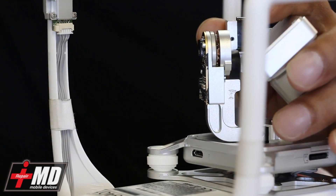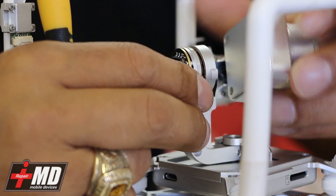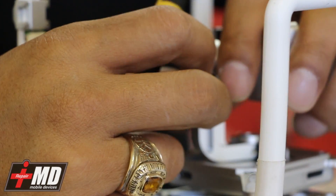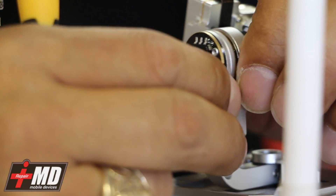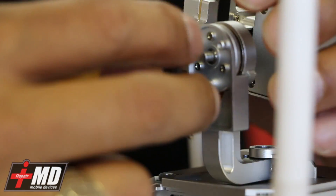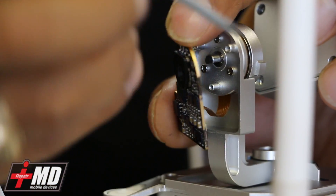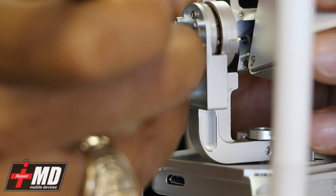The biggest problem that we have is when it separates — this is what I call the horizon sensor for the camera. It keeps the camera level. What happens is when this separates, there's a case right here. We're going to go ahead and separate this carefully and remove the logic board from the back. Be careful — there's a flex cable here and another flex on the bottom. So what we're doing is removing this from the back, and there's a rod right here.